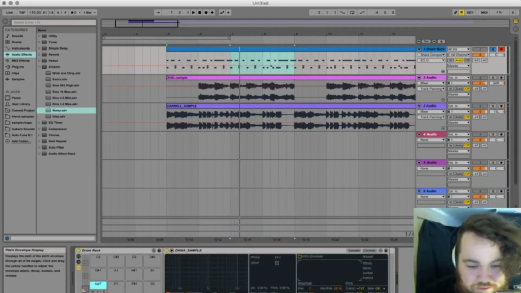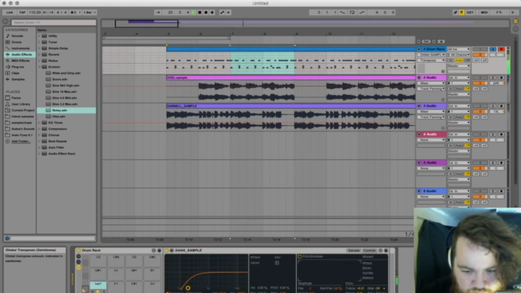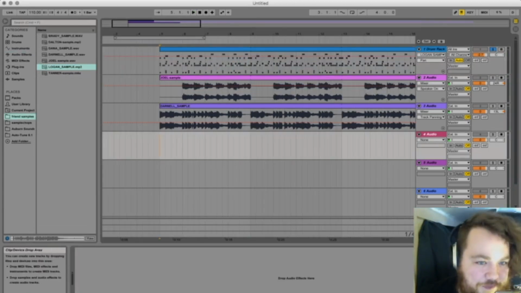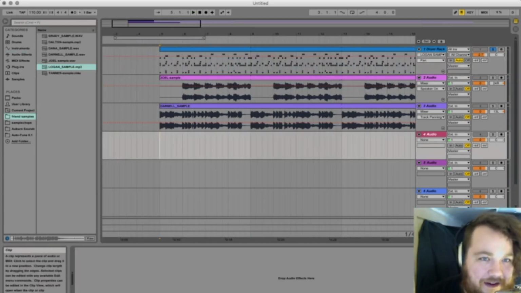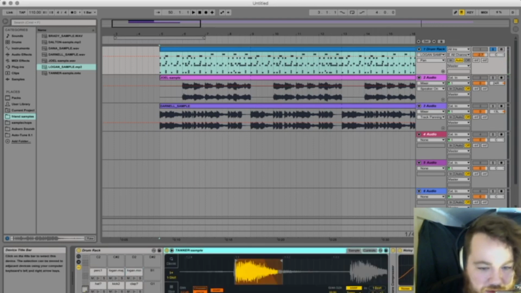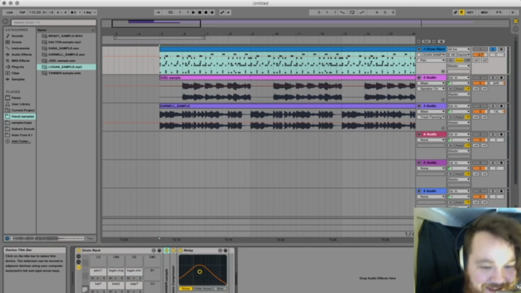It's really brutal. That kick is really not good. Let me show you the drum rack I've built. The snare, also from Tanner's iPhone clip. How did I get the snare to sound that decent? Sounds okay.